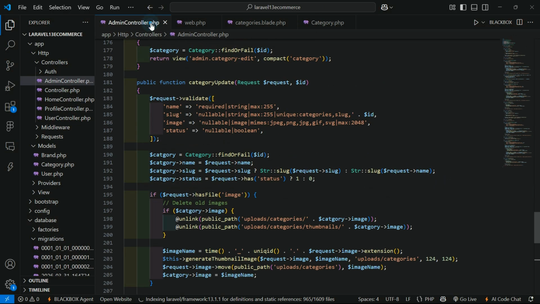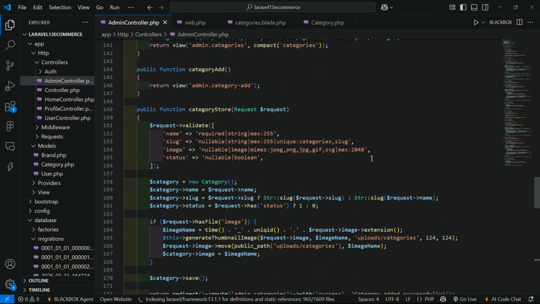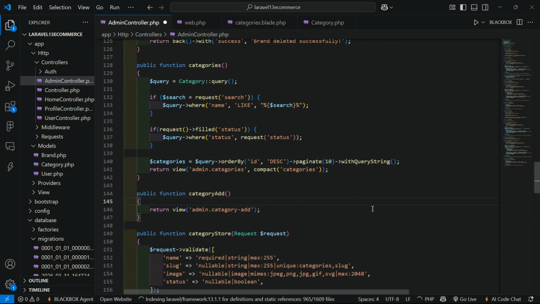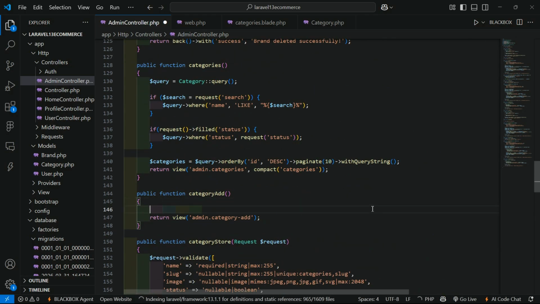And now I'll go to the AdminController, and inside this category add method, first of all let's fetch the parent categories. So right here $parent_categories is equal to the model name Category and where, and inside this where just pass the parent_id column name, where parent_id is equal to null, then just get.